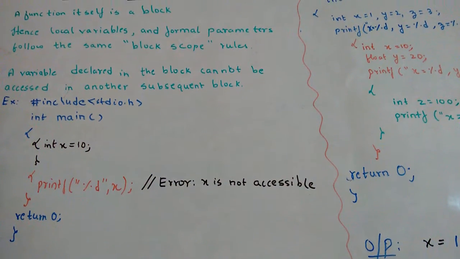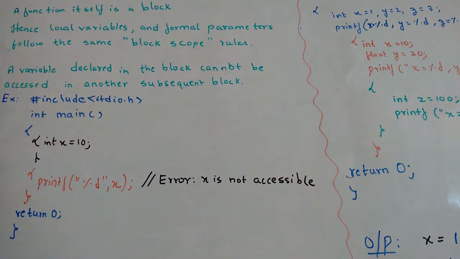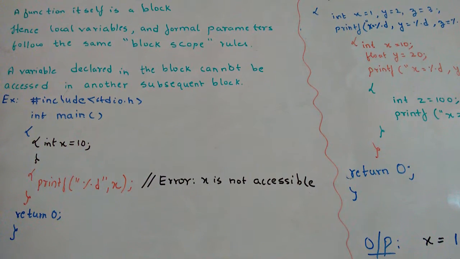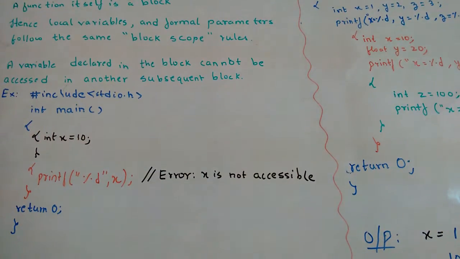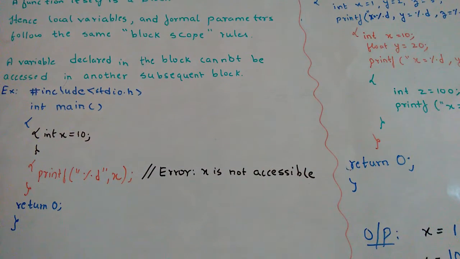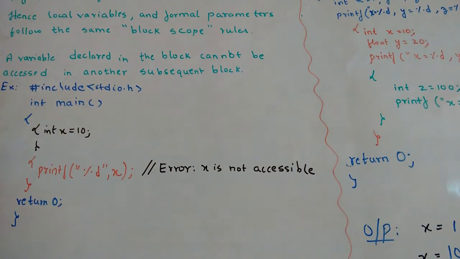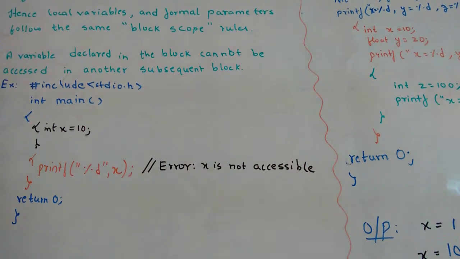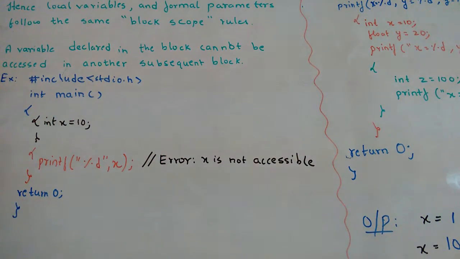The second point is that, as we discussed in my last video, the variable is accessible in all the inner blocks, but in the outer block it is not accessible. Not only that, even in the subsequent blocks it is not accessible. But with the example I was not able to demonstrate that in the last video, as we had used nested blocks. There were no subsequent blocks as such. So I wanted to demonstrate that part through code, which is why I have written it in the left part of the whiteboard.